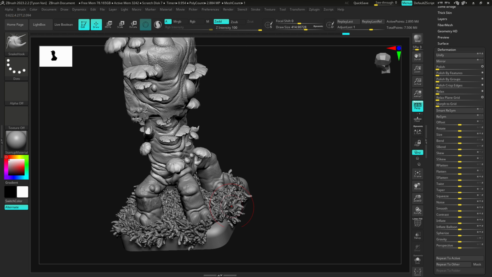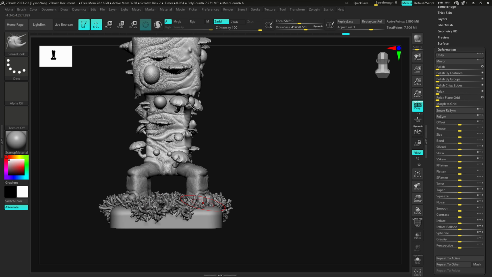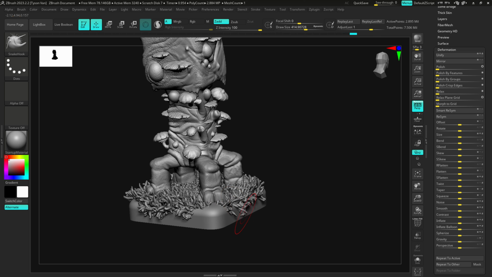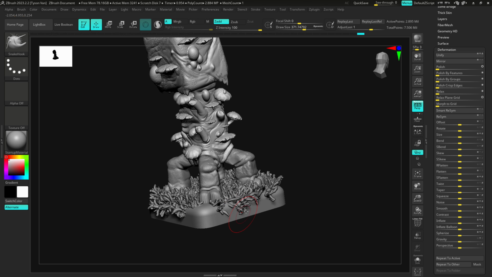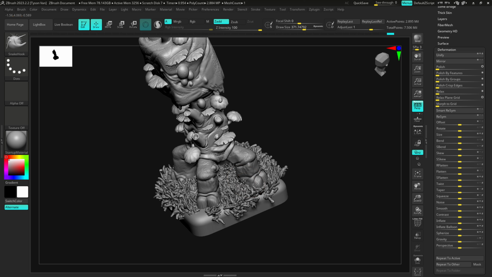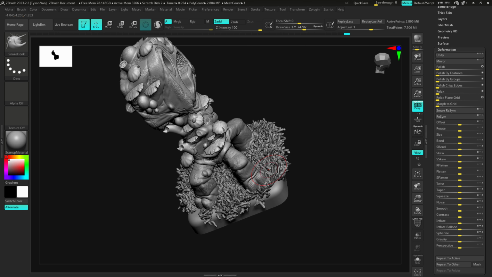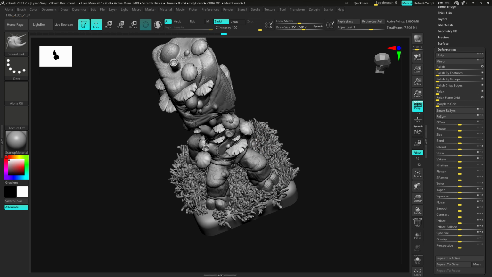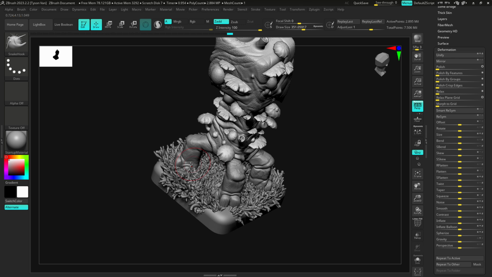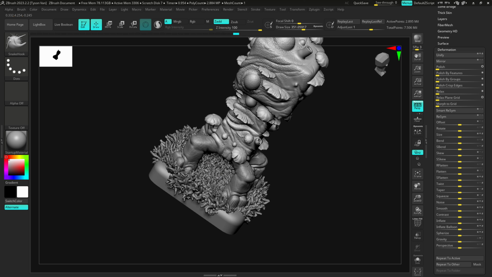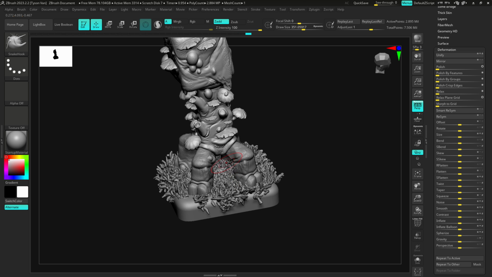And I know obviously they look kind of weird right now. They look kind of like worms or something, but it's going to look fine when you print it at scale. And when you get it painted and everything, it's going to read as grass or moss. So I wouldn't worry too much about it. I'm not going to analyze this too much, but you can see how powerful fiber mesh can be in giving you a grass carpet area, or adding moss to rocks and things like that. It works really, really well.